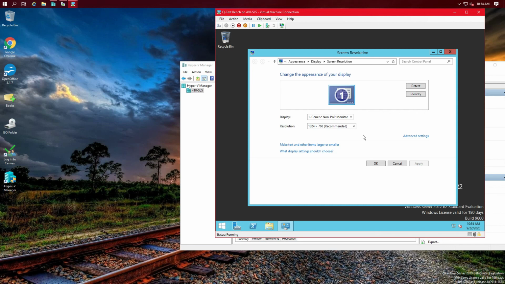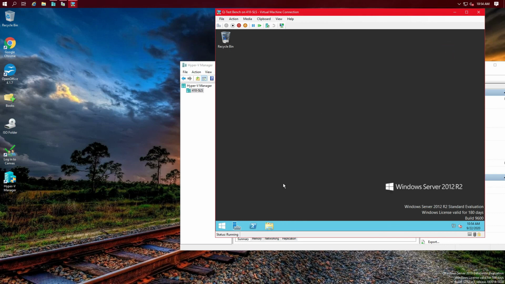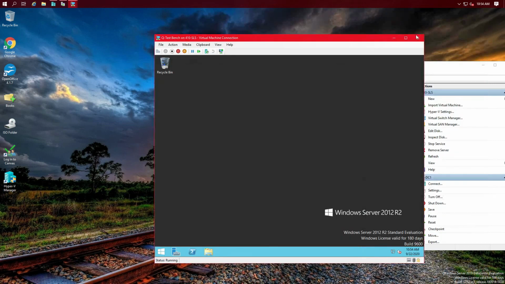Yeah, I can't change the background, so. I just don't think that picture applies to server. I think it meant like Windows 8.1, stuff like that. But with desktop experience, it might show it on here. So I think I'll leave it at that. Hopefully that helps you guys get to where you need to get. And I am going to stop recording as soon as I can get out of this.